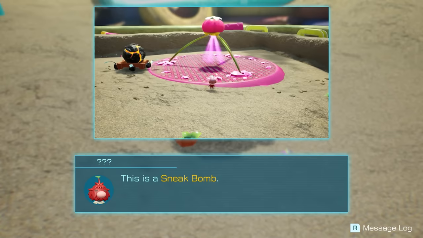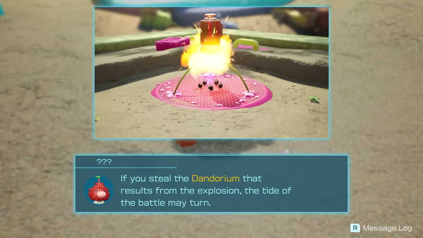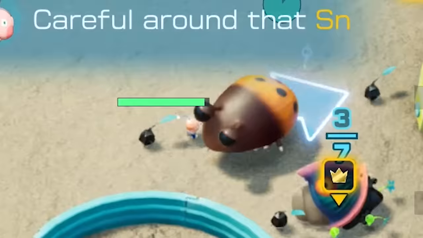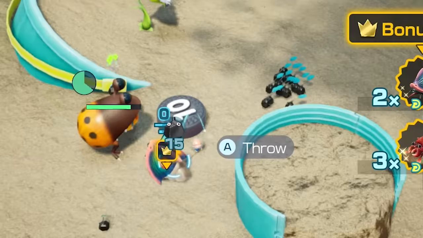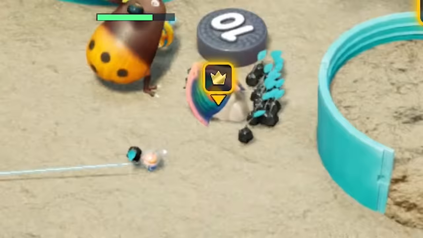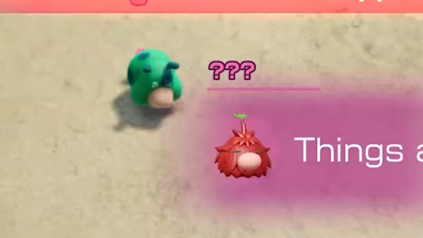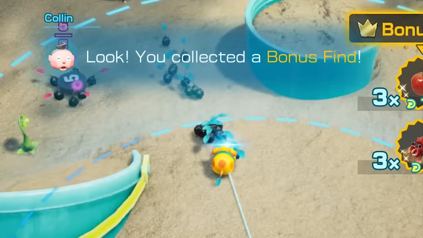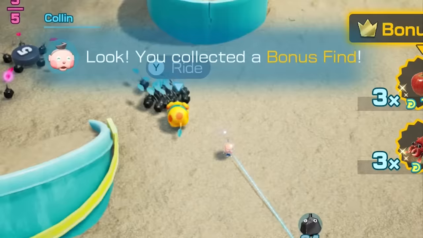This is a sneak bomb. Oh, that's kind of not good for me. Everyone come here. You've been trolled. Get up. Oh, this is actually absolutely not good. Moss, get out of here. Moss, good job. It's fine. Let's not get carried away with all this.